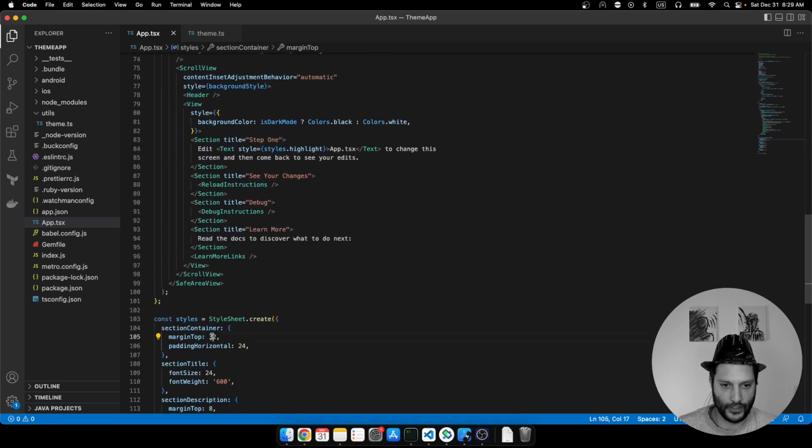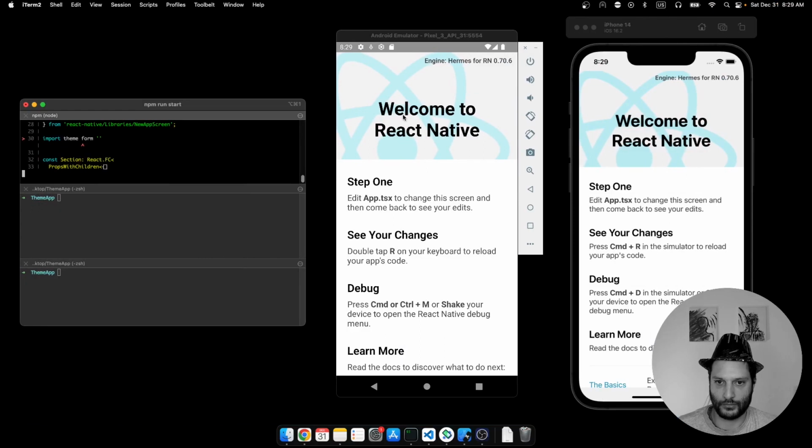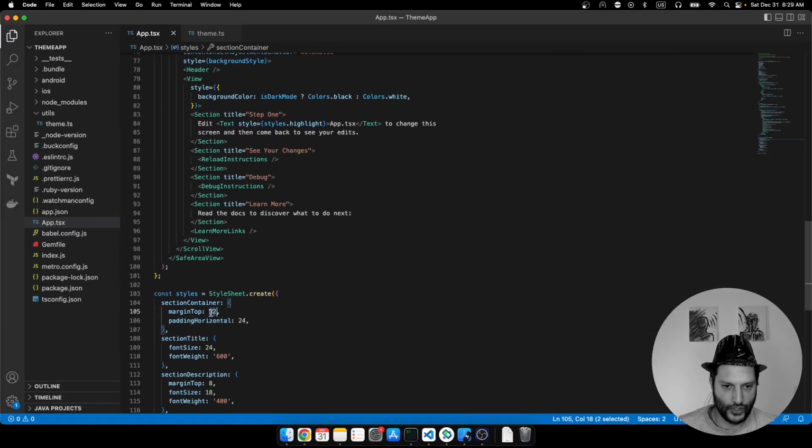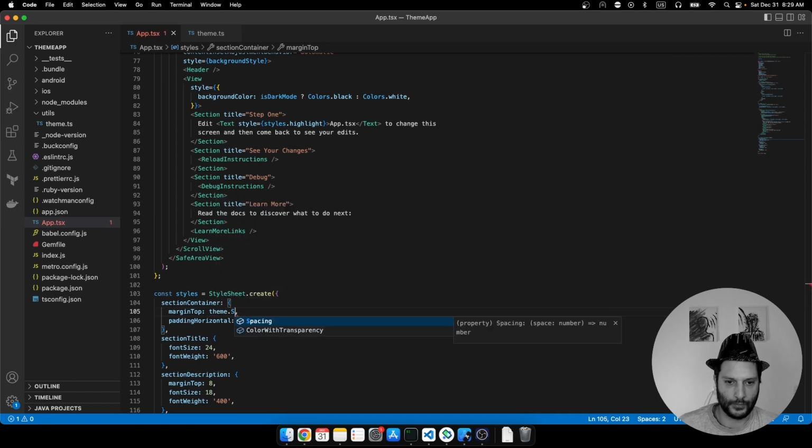So for example, in this one, margin top, we know that the margin top is this one probably. So I would say team dot spacing, and then 32, right? Yes, I think it was 32. So 5, right? And no, 4, sorry. 4, 32.